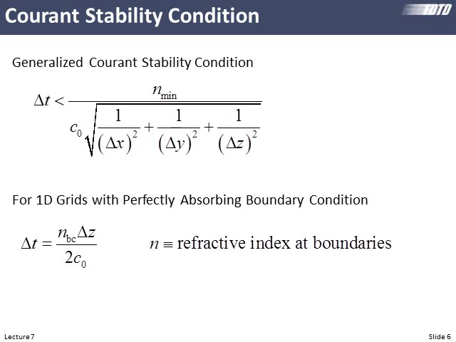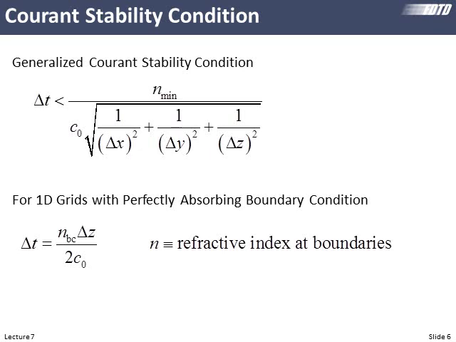We also discussed this Courant stability condition. Numerically, a wave can only propagate one cell in 2 time steps. So if our physical wave would actually need to go faster than that, numerically our program could not do that. So we need to decrease that time step so that the physical wave won't outpace what our numerical wave can do. And that is called the Courant stability condition. I also mentioned that in some crazy circumstances the refractive index can be less than 1, so we generalize this Courant stability condition to include that minimum refractive index.